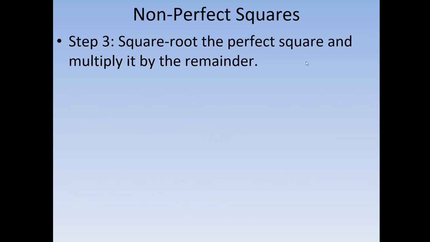What we can then do after this is take out that 16. So the square root of 16 is 4, and this can be rewritten as 4 radical 5. This is because we can split the square root as square root 16 times square root 5. And because 16 is a perfect square, we get 4.